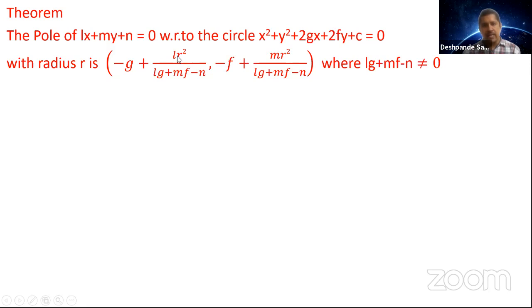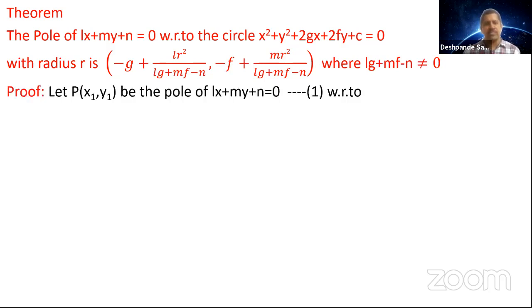r here is nothing but the radius of the circle, right? What is the radius? Square root of g square plus f square minus c. And you got the same l, m, n, but you got lg plus mf minus n. So this point you are going to get using this method. It is only for the theorem's sake; for practice or problem-solving sake, we follow the general method of solving, just like the previous method we took.